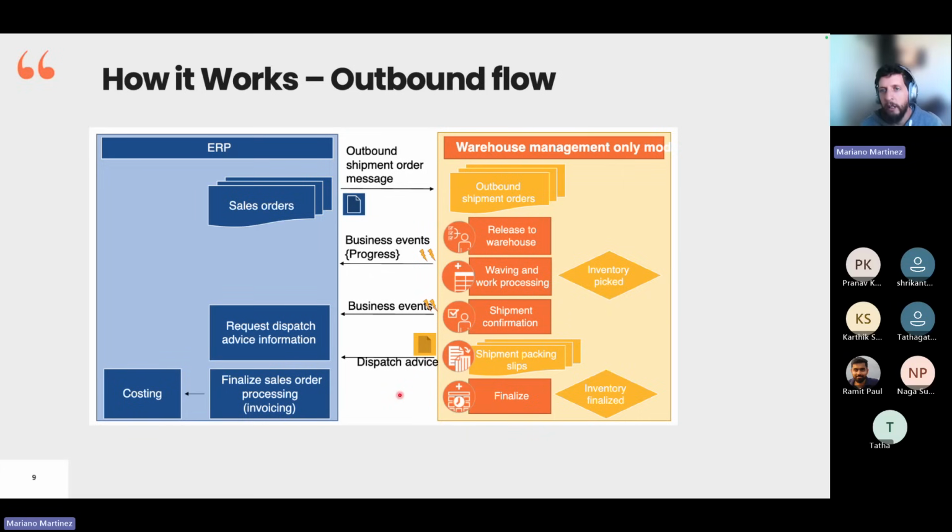You could create the loads and work with the loads and so on, but you could not, let's say, plan your dispatch and plan your transportation process the way that warehouse management has. Okay?